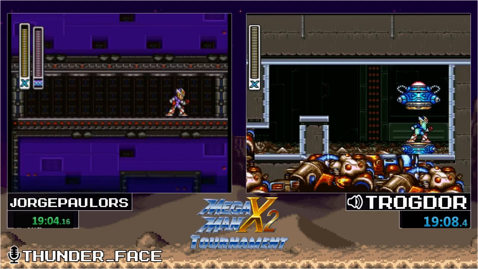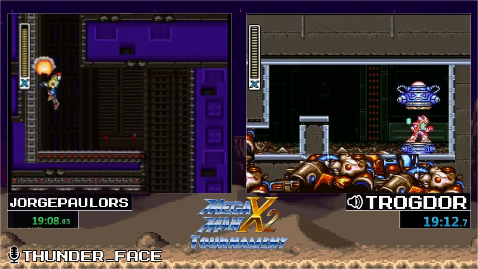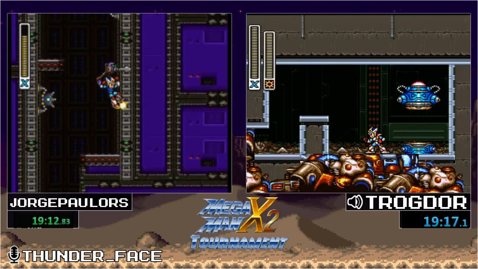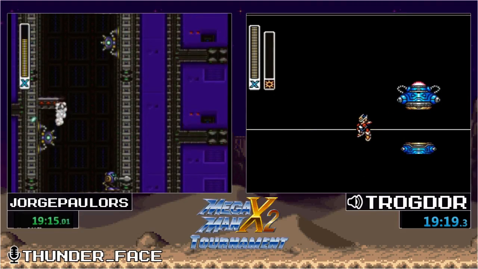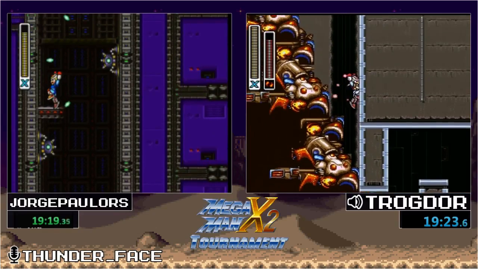So here we see Trogdor getting the final armor upgrade. This is the body upgrade. This lets him use this attack here that you see. I cannot remember the name of it.